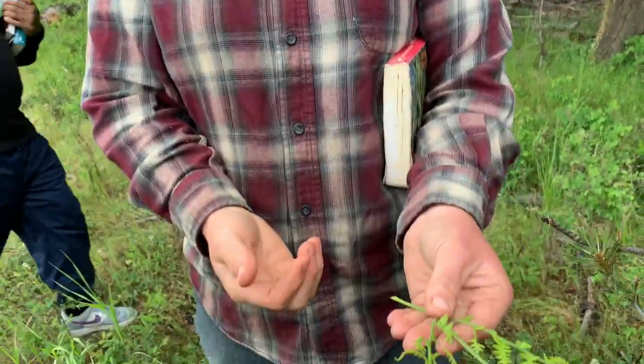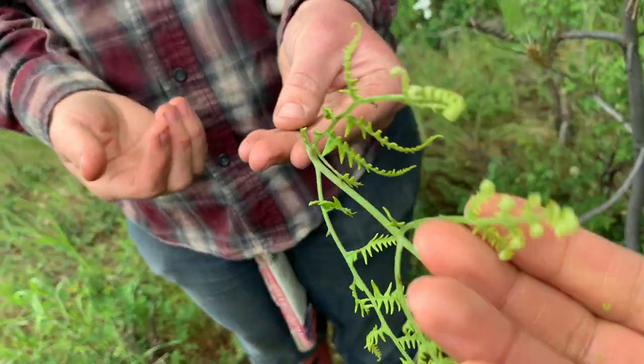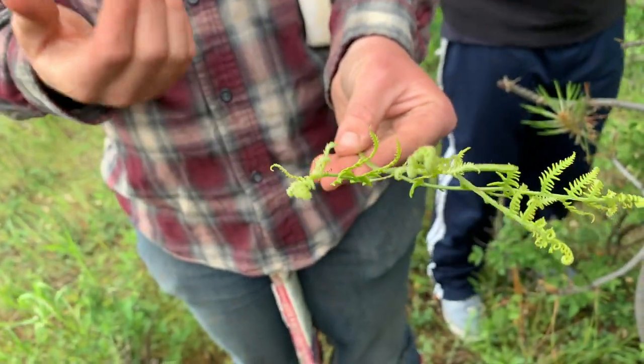Really? I thought they put them in salads and things. They do, but it's been found that there's a high rate of stomach cancers and such within Orientals that eat a lot of fiddleheads, because of the alkaloids that the bracken produces. Okay. So for that reason, I've never eaten them because I've never had any desire to eat something that was toxic to even a goat. Because goats have an enlarged liver and can take just about anything.